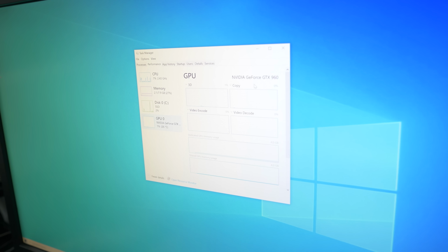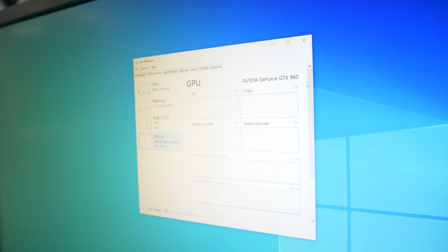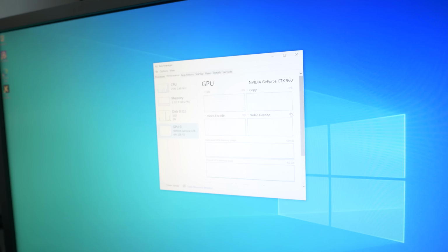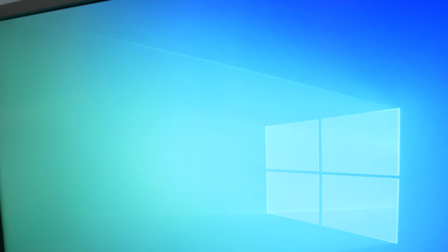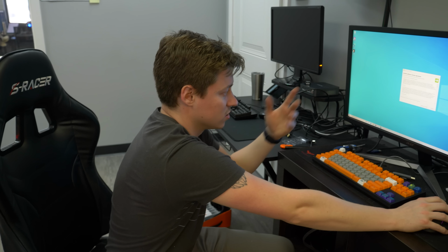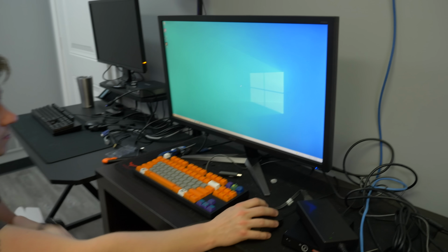Yeah. And then we have what appears to be, it says GTX 960, and it's 4 gigs of dedicated RAM, which I would think like the M would have only had 2, but I think the only way we can really totally verify is based on how the game runs, and also just making sure in the NVIDIA software it still says 960. So what we're gonna go ahead and do is download some games, get to the benchmarking, and talk more about what we find once we dive deeper into it.